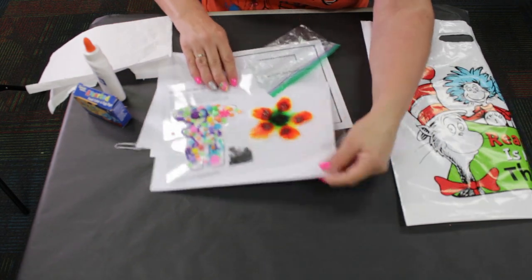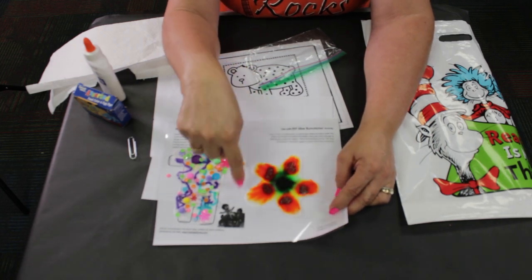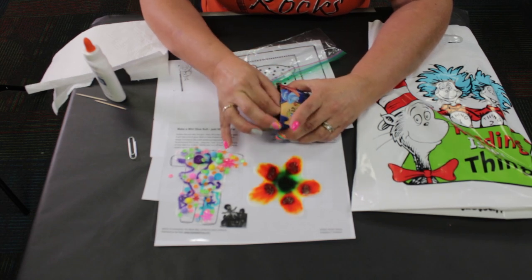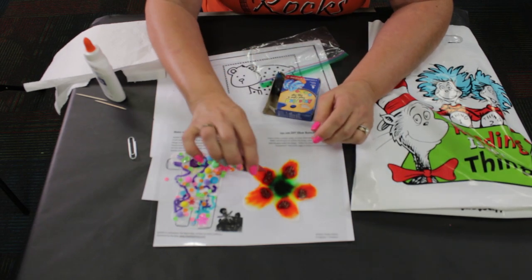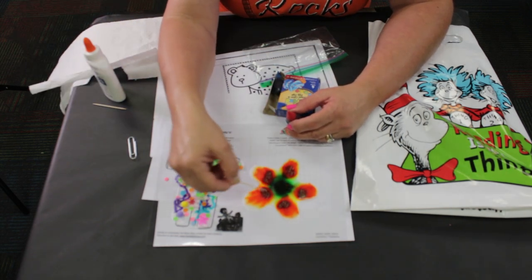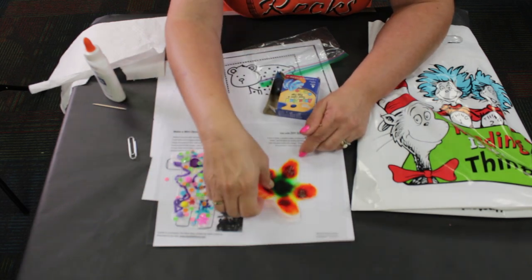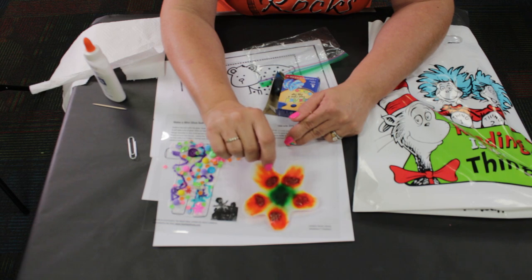For those of you that want to free hand, just take your glue to make a sun catcher. I made an outline of a flower. To do what I've done, you need to color with food coloring — you take your food coloring and just drop a drop. Then you use a toothpick to swirl your colors around or make the lines. And when it dries — it takes about the same amount of time to dry as your Maddie suit, three days — then all you have to do is peel it off and you have a nice little window cling or sun catcher to hang in your window.